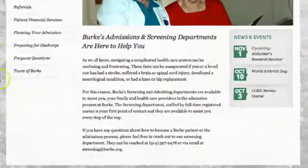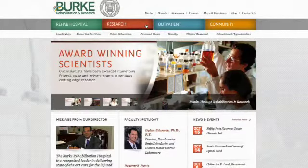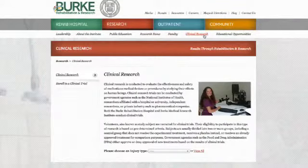If you've sustained a life-changing illness or injury and are interested in Burke's cutting-edge research being conducted at the Burke Medical Research Institute, please go to the red section of the website. There, you can find out information about areas of study, information about our individual principal investigators, as well as clinical trials that we're currently conducting that are seeking study subjects.